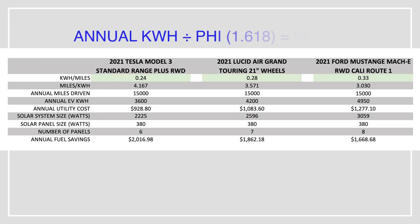Remember, there are a lot of factors for figuring out solar production — specifically kilowatt hours — like azimuth, orientation, geographic location, shading, and equipment. We're kind of doing things backwards, which makes it even harder, but phi will get you going in the right direction and you can adjust accordingly based on your home. So we take your annual kilowatt hours and divide by 1.618 to get the watts.